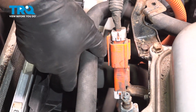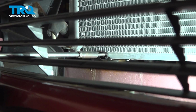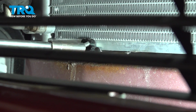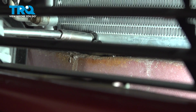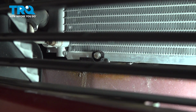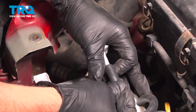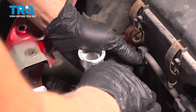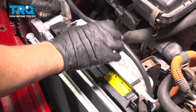This bracket's going to go right here. Just lock that down. Get the bolts on from underneath. Get those started. And I'll snug that down and do the same on the other side. Put this hose in position and slide it on. You can top off your antifreeze here and then fill it up to the full line on the reservoir.